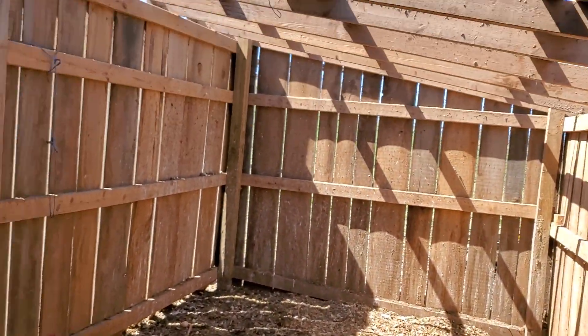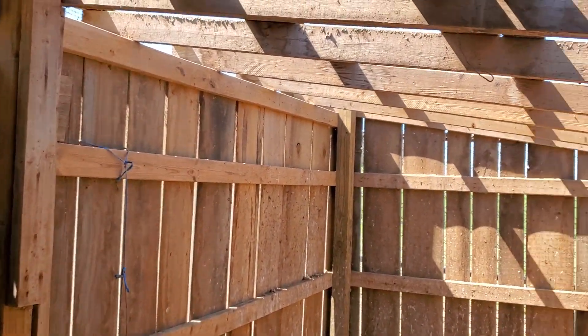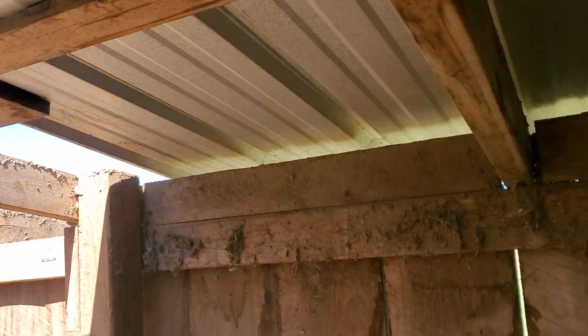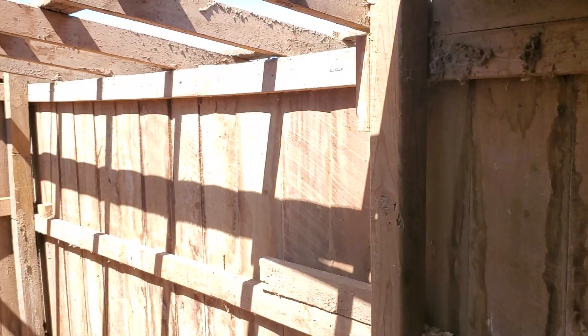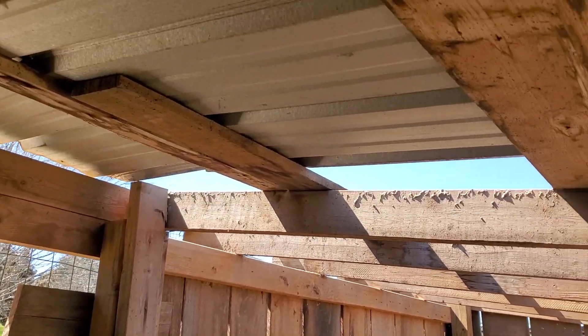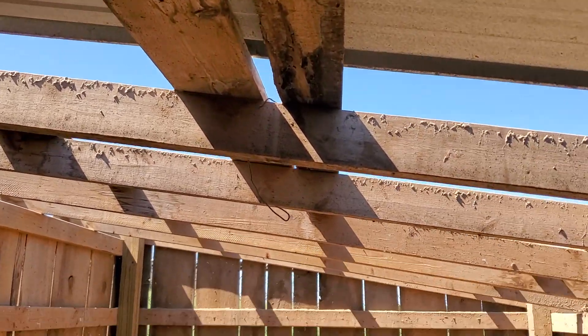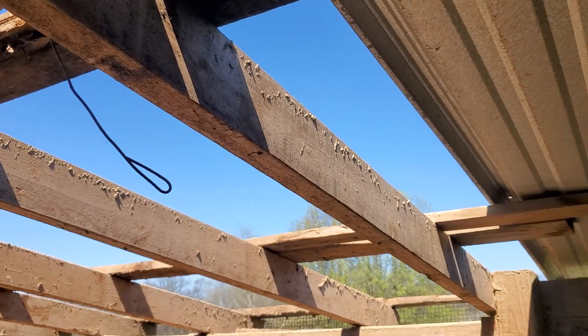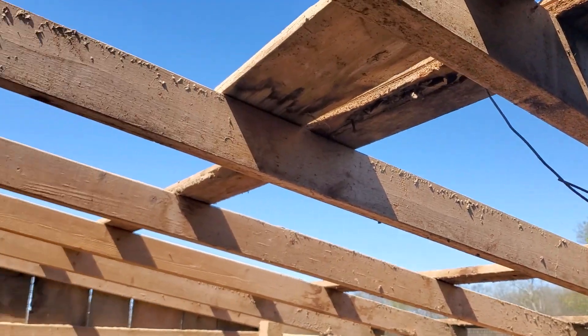Good afternoon campers. I'm showing you what I'm doing today project-wise — I am taking this thing apart. The chicken coop has got to go. It's been up for ten years, the wood's rotting, and that windstorm I showed you where the panels came off? Well, they came off again a couple days ago. We had a storm and I went and got a new chicken coop.